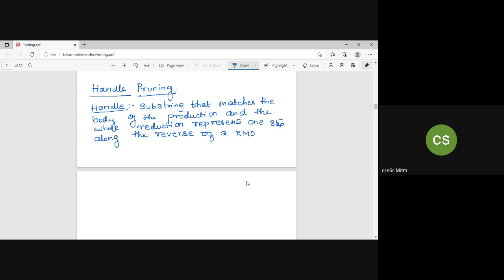Okay, so very simple. Anything that matches the RHS of a production is called the handle.